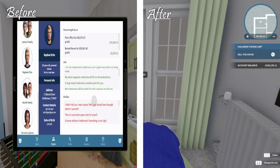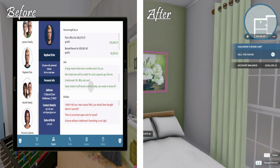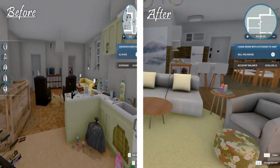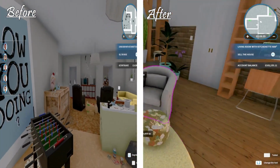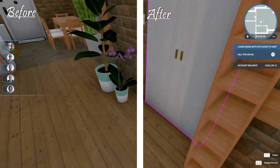So that's why the windows are there and not the whole way across, because again, the curtains in flats seem to be really blooming awkward to place. They're awkward to place anyway. It makes me forever sad that I can't, for example, get a hanging curtain that will hang from the ceiling and go across. They really need to add that in. I don't know whether they've added it in future expansion packs, but yeah.